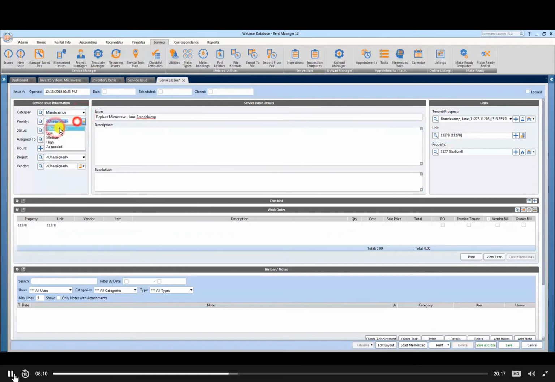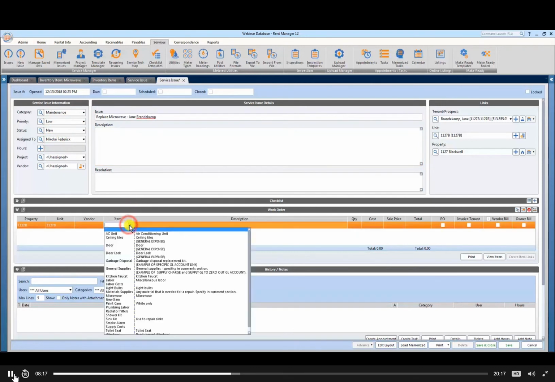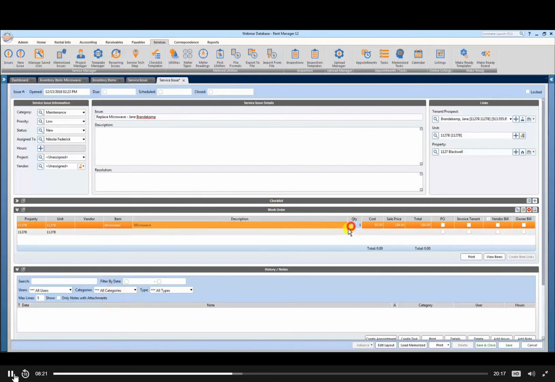Again, I can set this stuff as I need to. The item in question is a microwave. I need one. Notice Rent Manager defaults the cost to $85. The markup that I had is $99 gets tacked on, which gives me $184.